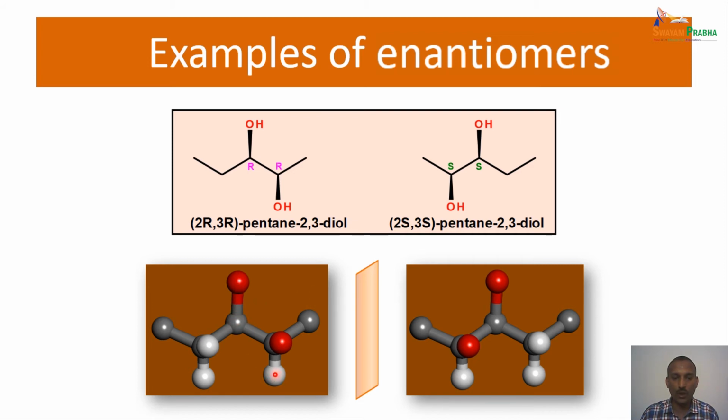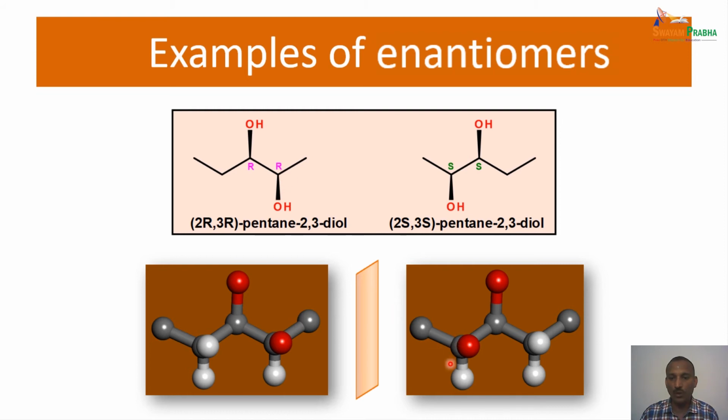Now if you look, the oxygen is pointing towards the observer and the hydrogen is at the bottom. So we have to simply tilt the molecule in such a way that the hydrogen goes back. That means the oxygen will be coming to this part, and we will have the carbon with the OH here and the carbon with hydrogen here. So the priority will be 1, 2 and 3. This is a clockwise direction, so that is why we give this as an R isomer.